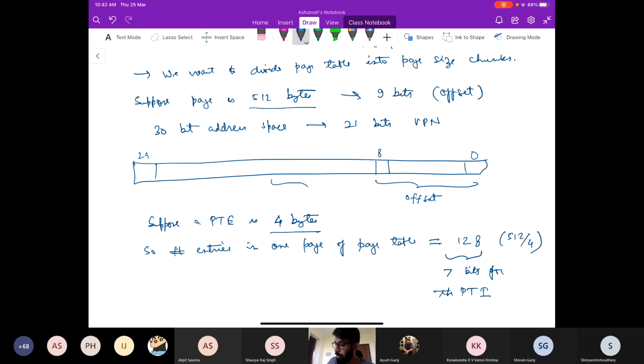So let's take 7 more bits for the page table index. Now we have 9 and 7, 16 bits, so this is bit 15. And now how much is left? Now we are left with 14 bits.